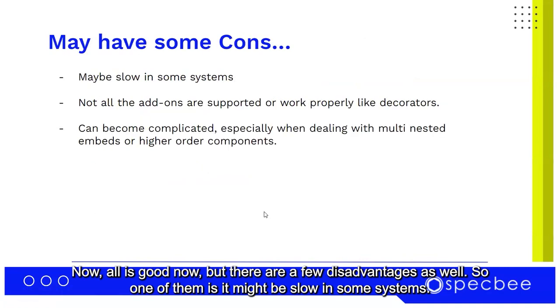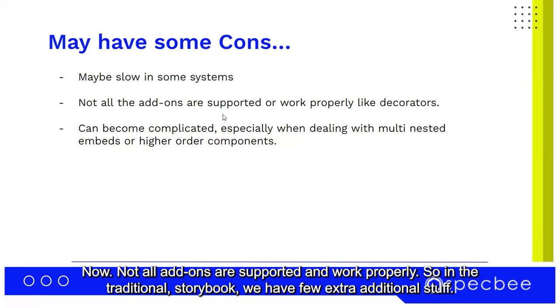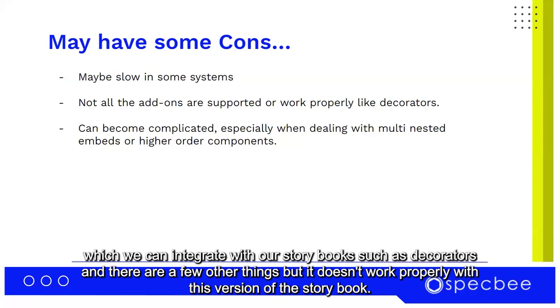Now, all is good, but there are a few disadvantages as well. One of them is that it might be slow on some systems, because it communicates with your Drupal system continuously, so it might hang your system. Also, not all add-ons are supported and work properly. In the traditional Storybook, we have a few extra additional things which we can integrate, such as decorators, and a few other things. But it doesn't work properly with this version of Storybook.